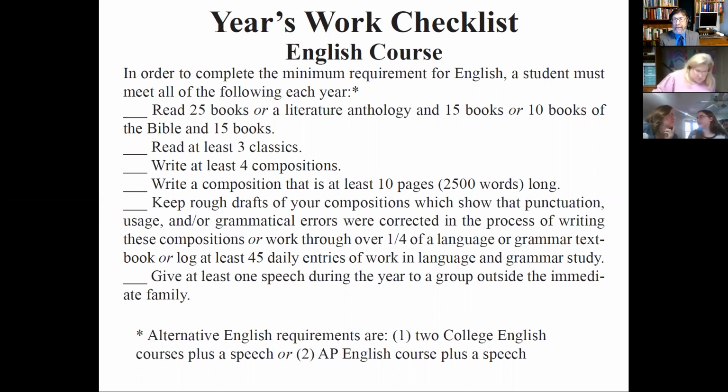Now, again, it can be adjusted to grade level. I mean, to reading level. Don't expect a student who's not a real good reader to read 25 really tough books. And also, if a book is more than 250 pages, we consider a 500-page book to be equivalent to 2 books. We don't want to just get people reading short books.